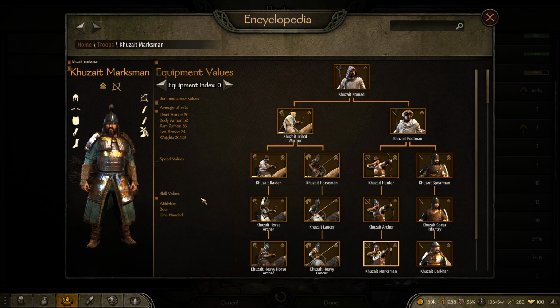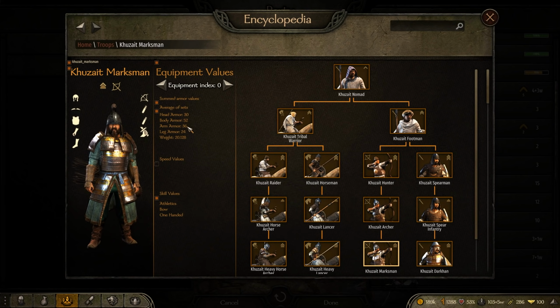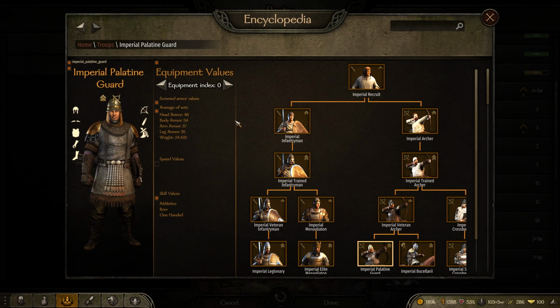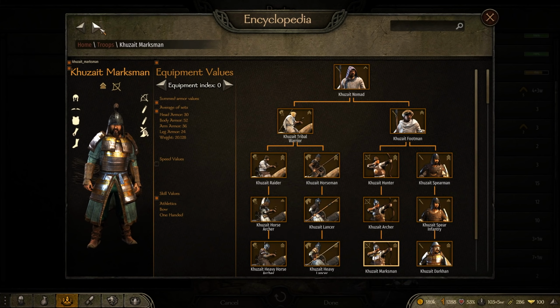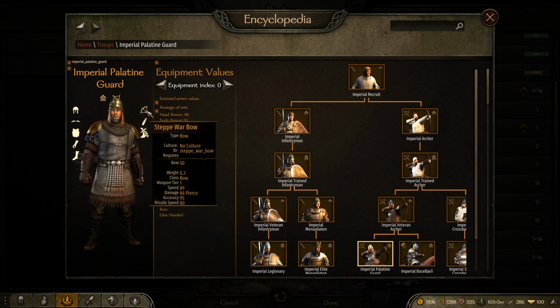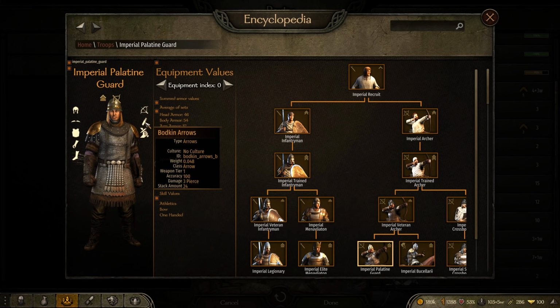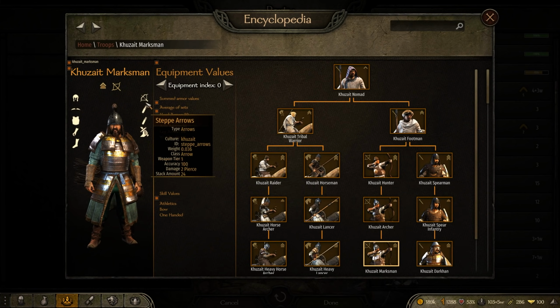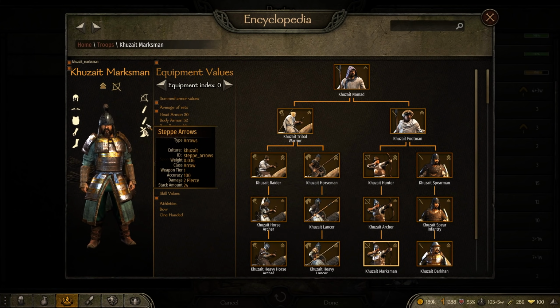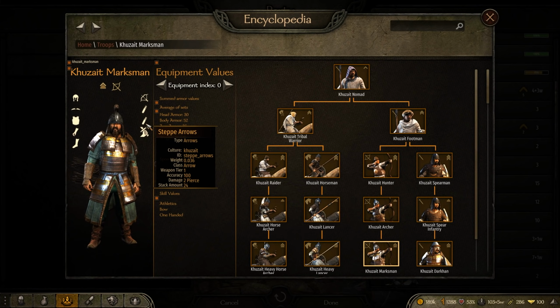So looking at the Khuzait Marksman though, we have an interesting story. It has really good armor, amazing armor actually. 30, 52, 36, 24, it is just all aces right there. Even taking a look at it compared to the Palatine Guard, which has probably the most armor of any archer unit, it still is just a shocking amount of armor, right? 30, 52, 36, 24 to 46, 54, 37, 35. This gentleman, though, has a steppe warbow at 66 damage and just bodkin arrows with a 3 damage. While this guy has a steppe recurve bow, so a worse bow at 62 damage, and then the steppe arrows yet again. So you see really good armor.